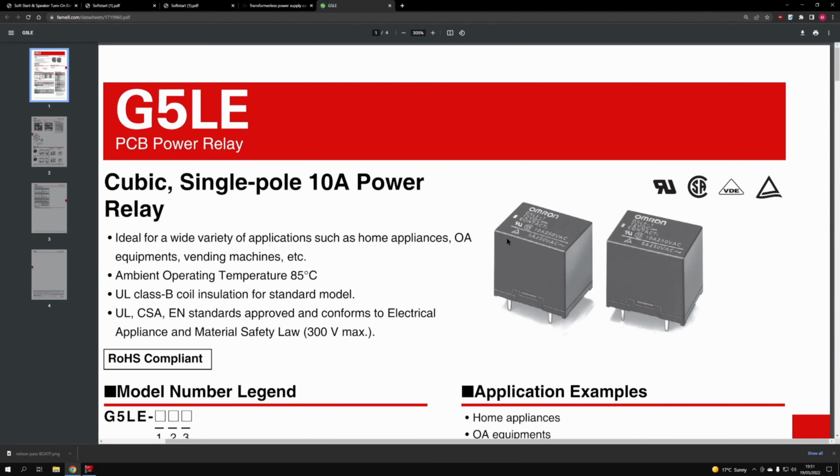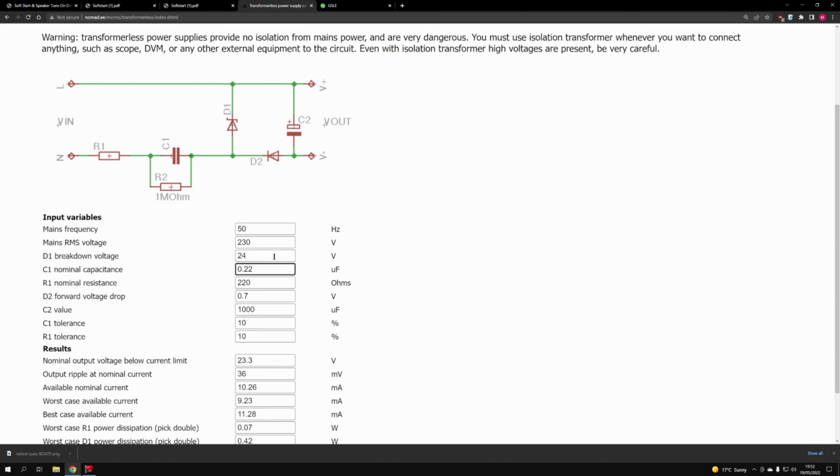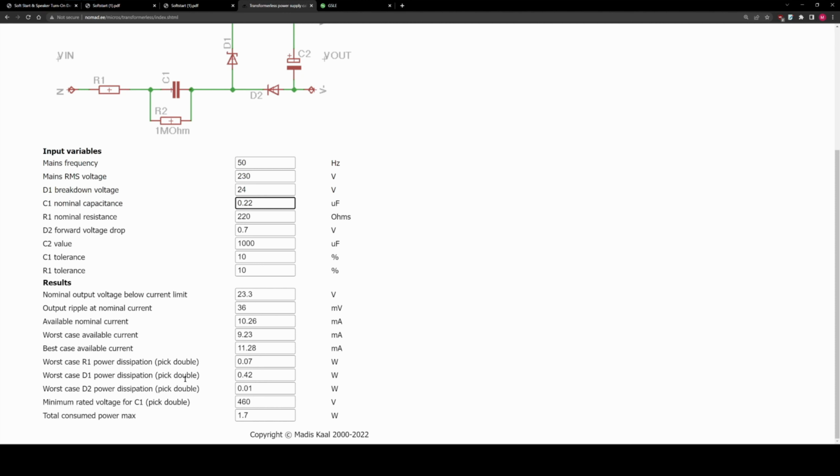Now, if I look at the data sheet for the relays that we're using, we have the 24 volt rated ones, so this is the one here, and you notice that the rated current is actually just 16 milliamps. So if our dropper capacitor has come down to 220 nanofarads, it's not able to supply the nominal current to trigger that relay. If I'd had 660 as planned, then the nominal current that's available is 30 milliamps, so more than enough. What's interesting is, though, they say minimum voltage rated for C1.